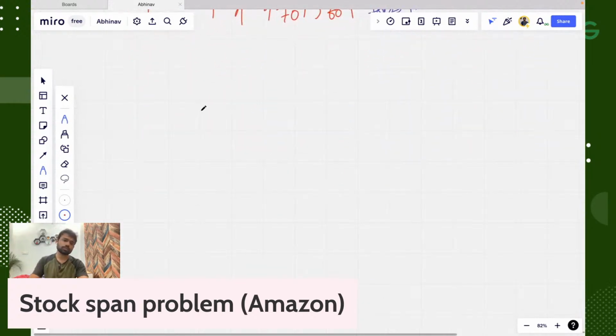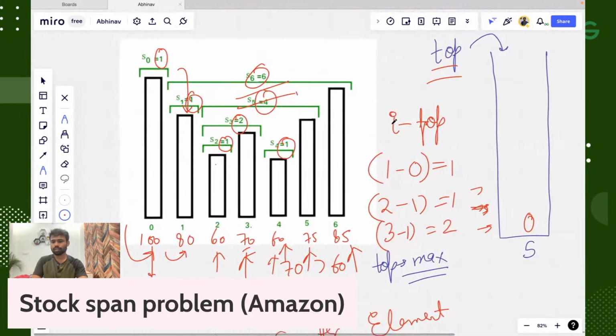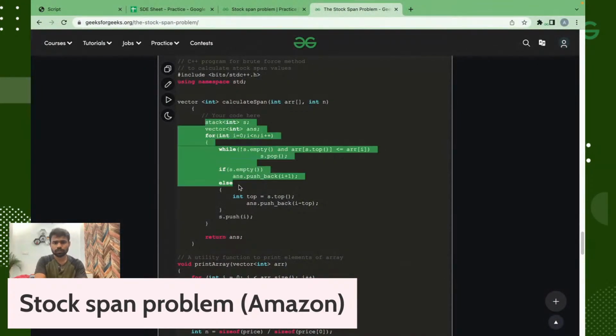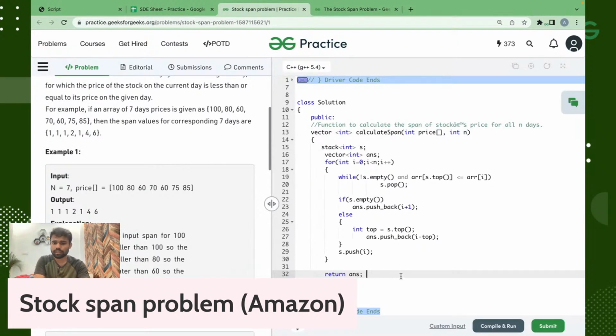I will recommend you guys to solve a problem called next greater element. That problem will help you to understand the concept of what we are doing, and then you can also check this problem. So you can check that next greater element problem. I am just checking this code. No, nothing else can be used here. This is the most optimized way.